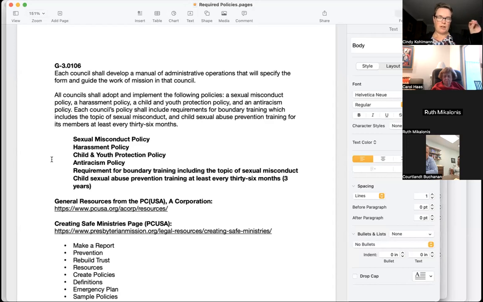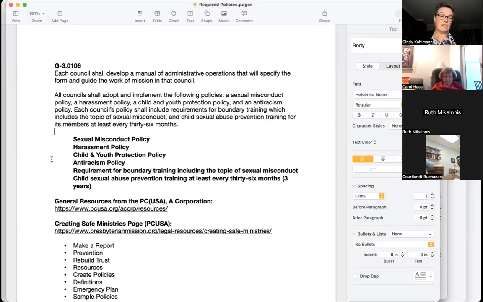Child protection policy would have things like the background checks for anyone dealing with youth. There wouldn't be an equivalent in a misconduct prevention policy. So those would be some of the differences.